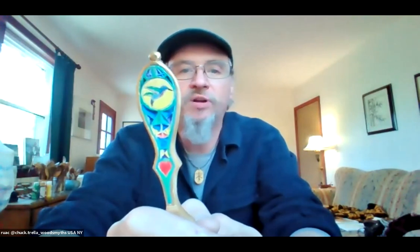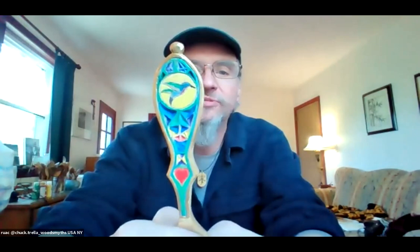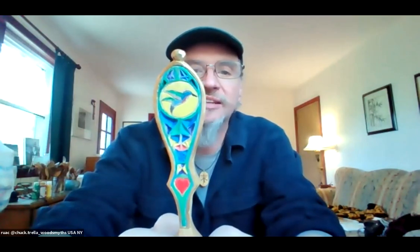But I did come up with a hummingbird design, because my wife's favorite bird is a hummingbird. We have a hummingbird feeder out front of our house. So I decided to give a go at trying to just incise the lines and get the shape. And I set it against a sun, just a yellow sun. This is really my first attempt at chip carving. I may have dabbled once before, I forget, but I haven't really done much with it. So it's really hard to get nice clean cuts.